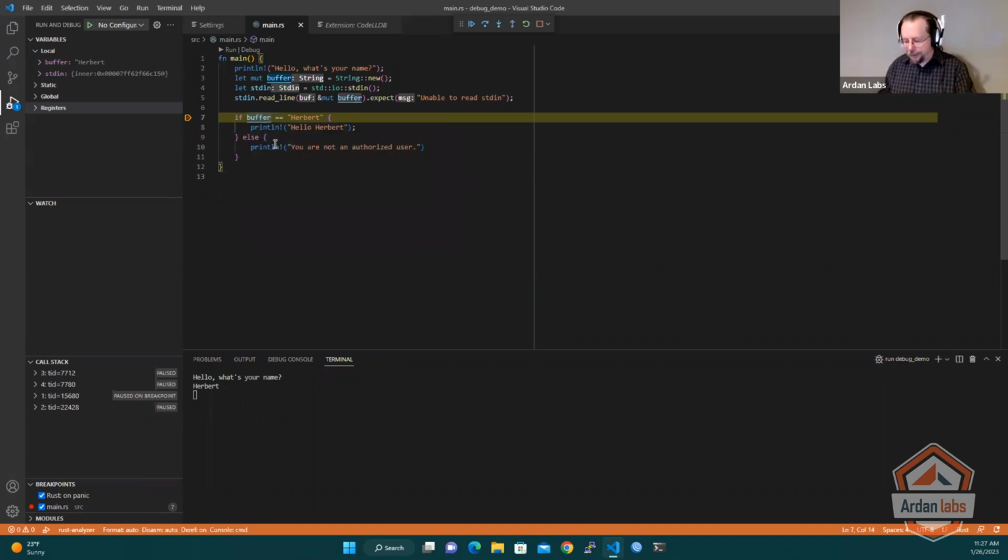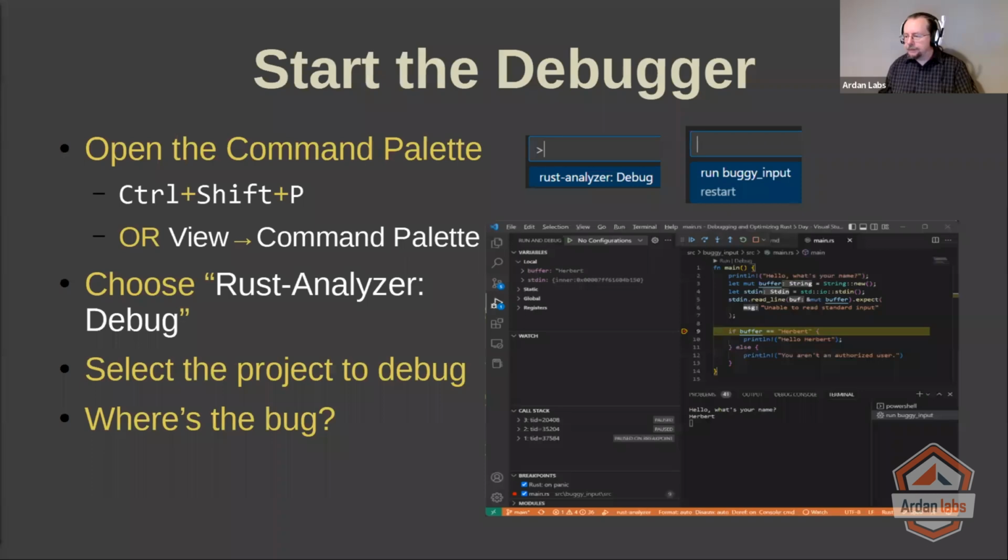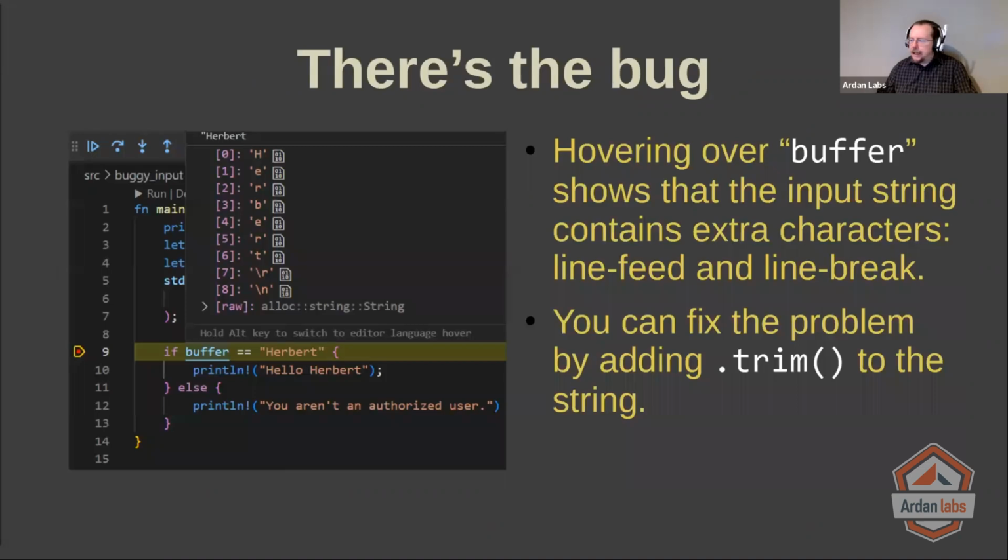The way to fix this is to use the trim function to remove excess characters from your string that aren't printable. The Visual Studio debugger is very powerful. I've used it on enormous projects. I'm still very much a print line debugger just because I've been doing this a really long time. But I do recommend making sure that you have it available should you need it. And like I said, we can fix this by adding the trim function.